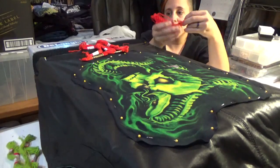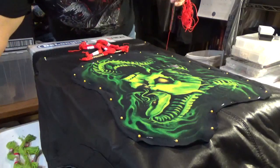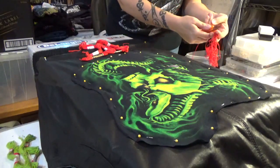And I think I'm going to go ahead and just cut it off there if I can find my scissors. Actually, no, I'm going to use my thread nippers. So you just cut.